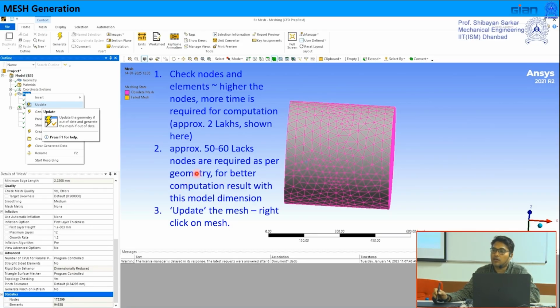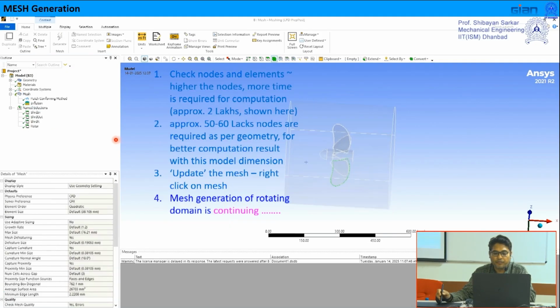Minimum 1 day is required, more than that, to run the exercise, one run, and then you will get to know whether this is successful or not. Then again you have to come back and do it again. So it is a very lengthy process. So anyway, to show you this exercise, I have taken some coarse mesh, and values are also limited. Now suppose if I press generate at this particular stage, what will happen?